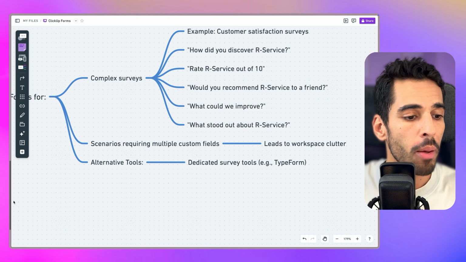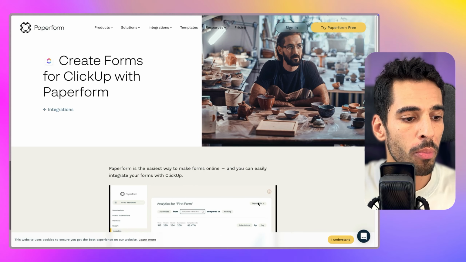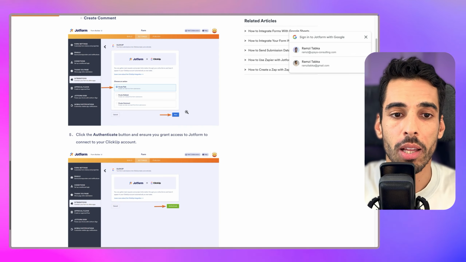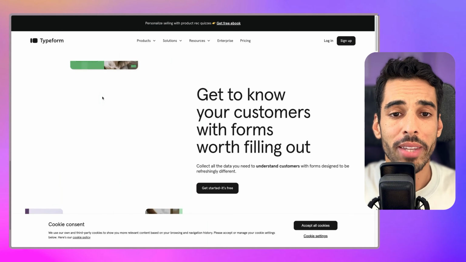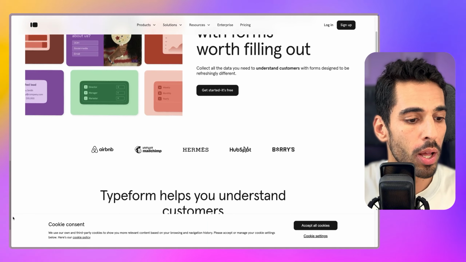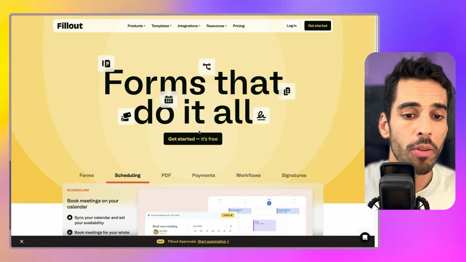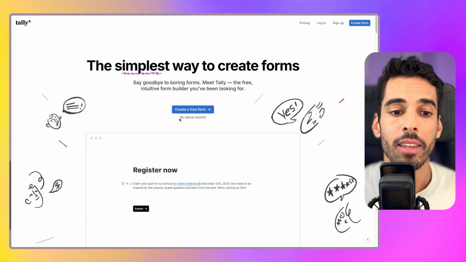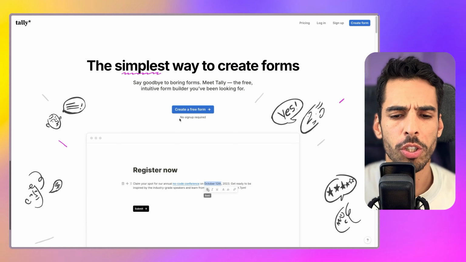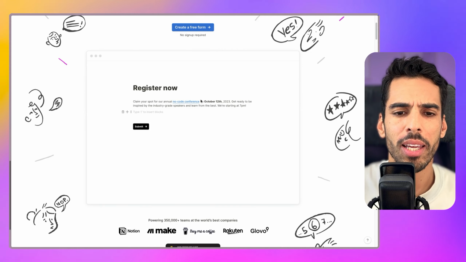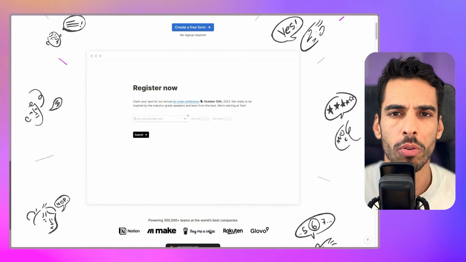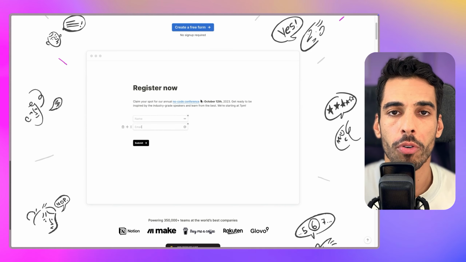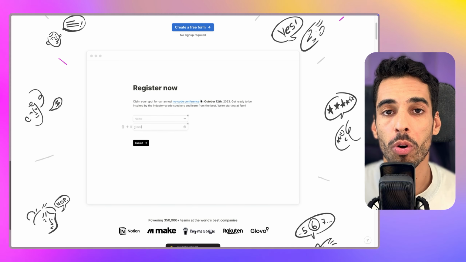There's Typeform here, but you can use Paperform. I found Jotform as well, and Jotform directly integrates with ClickUp, so it's kind of great. There's also Typeform. Typeform is pretty powerful as well. I've used it in the past. Fillout is also pretty good. I personally happen to be using Tally. Tally is a great tool. It's made in Belgium, I think, and they have a Notion-like interface if you know a little bit about Notion. But basically it's very minimal, it's very quick to create a form, and it really helps me with my workflow.